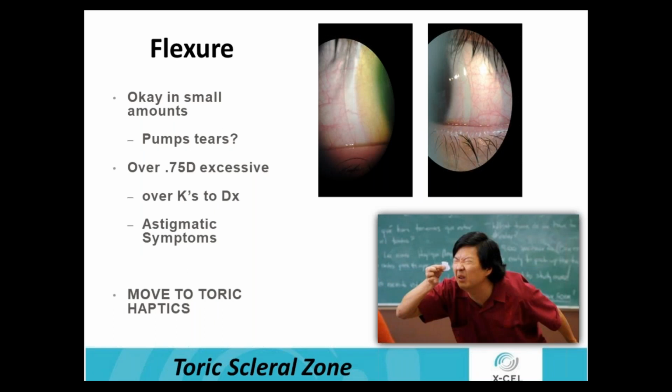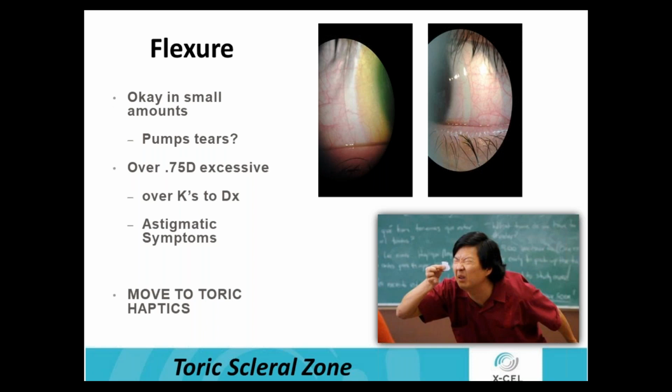We do not often see flexure. It's actually under 2% of the time where we're getting flexure. Going back to the decay of the materials and trying to keep your center thickness, so direct effect of center thickness to flexure. We try to keep our center thickness on the thin side for the very reason of we want to get oxygen to that cornea. But then you're in that place where if I go too thin, it could cause flexure with the blink. So the blink's coming down on this steep, big lens, and it's causing flexure. So we've got to be able to analyze that.